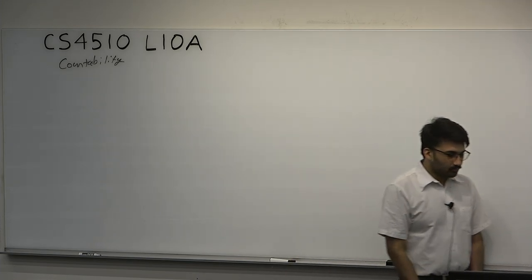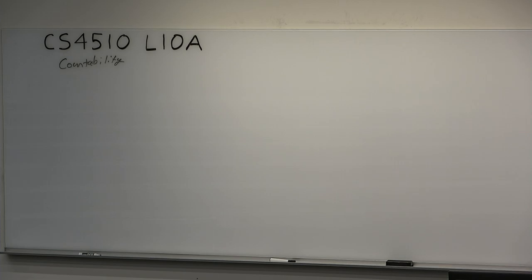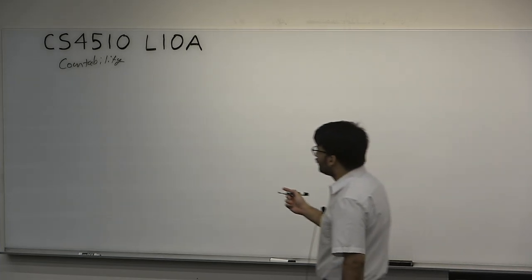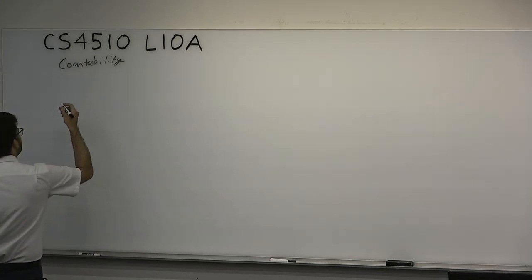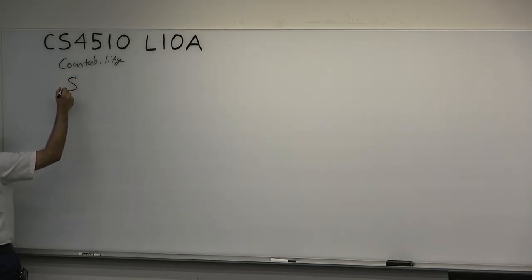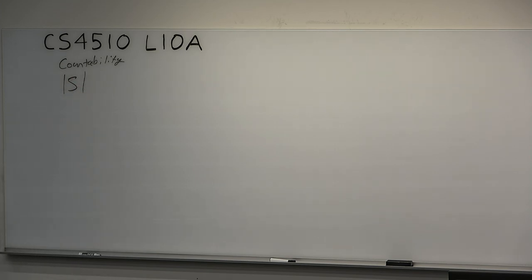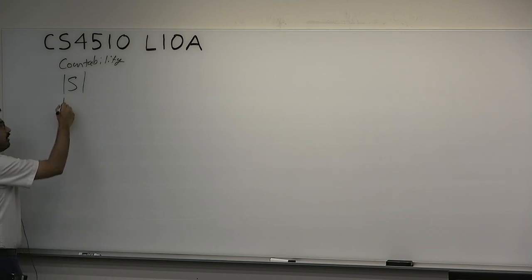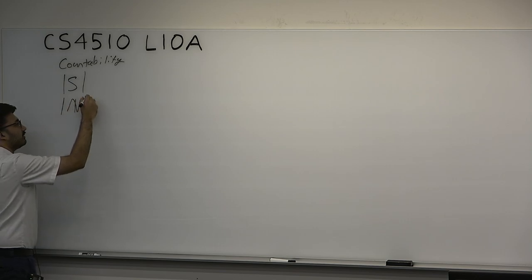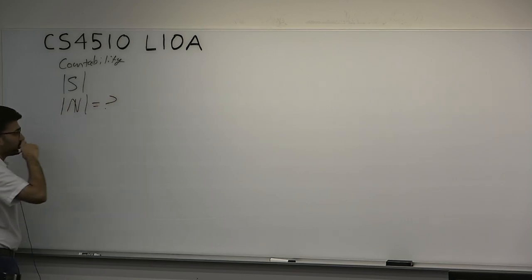So the point of today is we're going to develop a mathematical theory of the infinite. When you have a set S, when you talk about the size of the set, you use this notation, the two bars, and that means size of the set. We have an understanding of the number of the elements in the set. That's what that means. But what about if we talk about the size of an infinite set? What does that even mean necessarily?